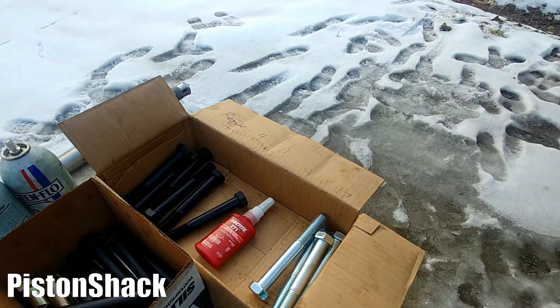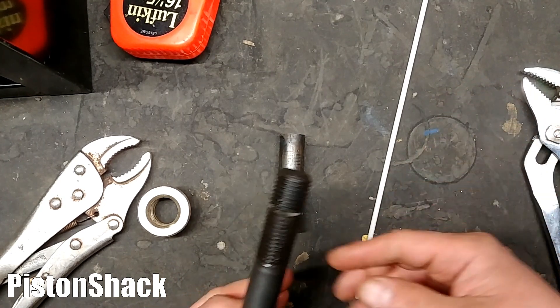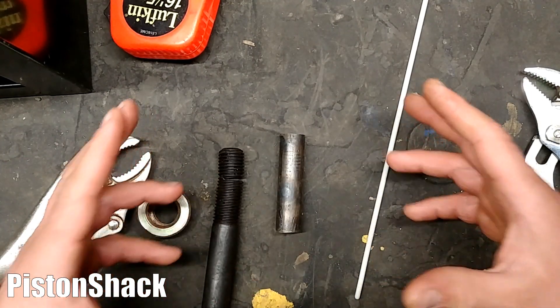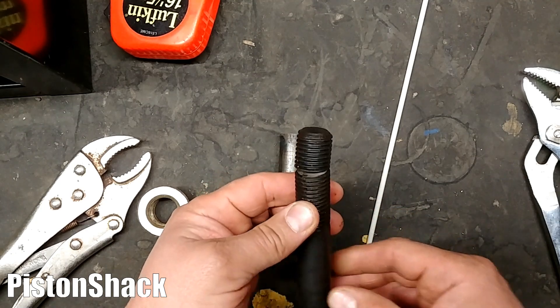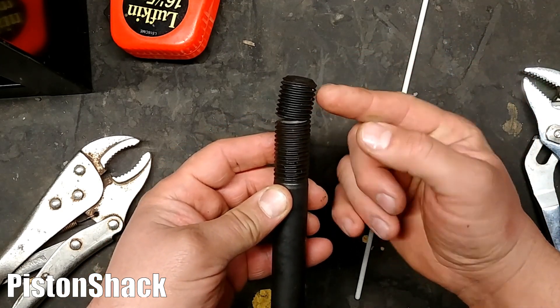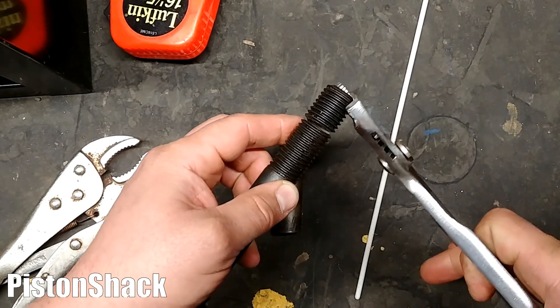We cannot go and re-torque all those bolts — we have to pull them all out and put new ones in. It's not an option to torque them because they will fail. In a few minutes we'll get back to the excavator and start extracting broken slewing gear bolts. But here at the shop it's quiet and easy for me to explain the technique. This bolt I was lucky to get out and it's almost snapped.